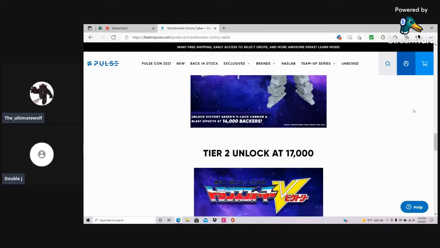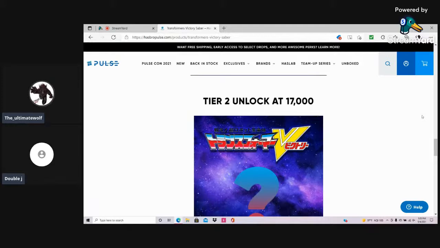It was nice. And then there's the tier 2, which is at 17,000 backers. 3,000 more. It's every 3,000. Yeah. That's what she said.